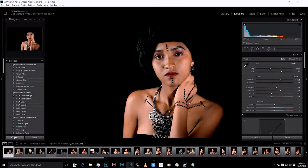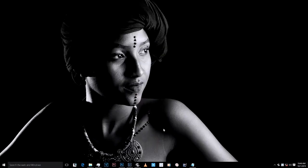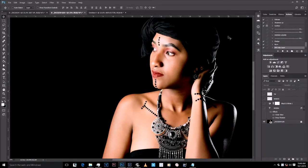For us South Africans, every September is Heritage Month. I wanted to do a low-key shoot. I don't like white backgrounds — I feel like they limit your photography creativity. I had to do something different because everyone was posting similar outdoor shoots. There was nothing creative on social media, so I had to do a low-key shoot — something a bit challenging for other photographers, but I also wanted to keep it simple and show how I did it.